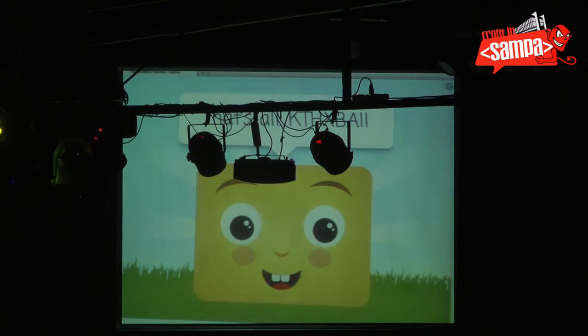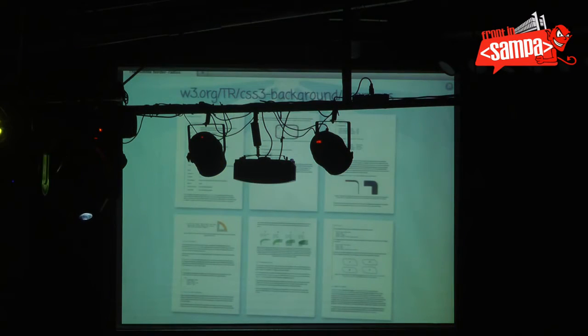Oh, wait a second. If that's all there is to border radius, why do we need 6 pages in the specification? To explain just what I just said? That could be explained in 1 page. Why do we need all of those? So it turns out there are many other things border radius can do that many people haven't looked into.